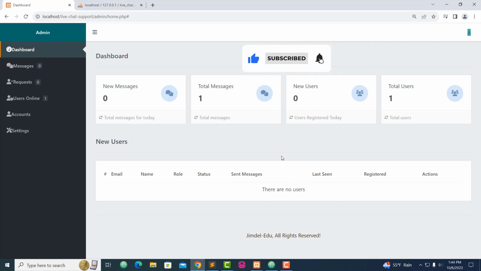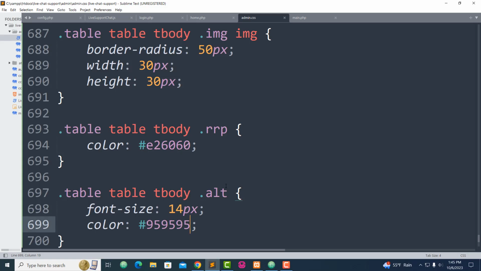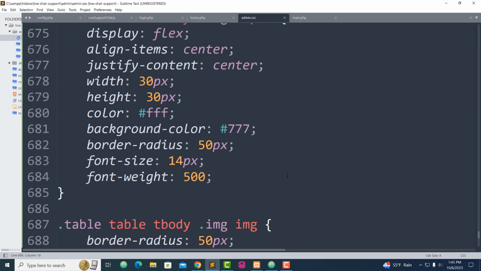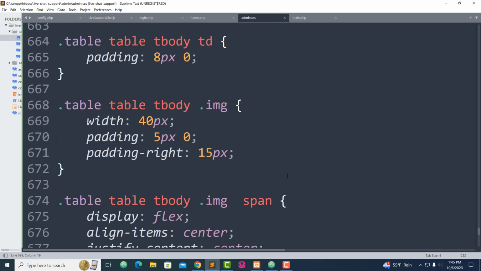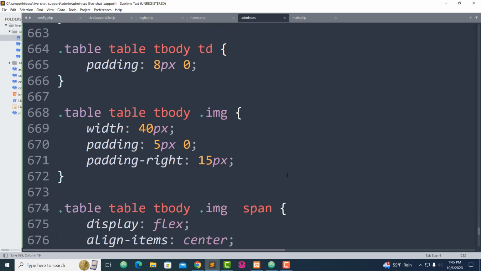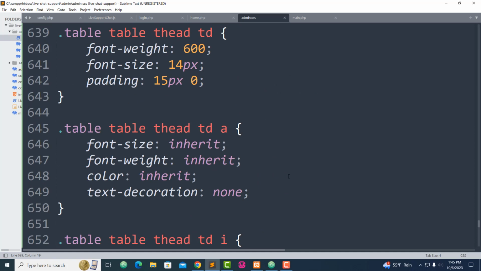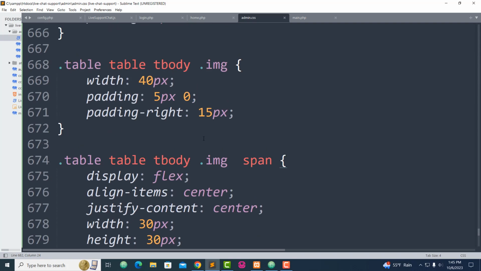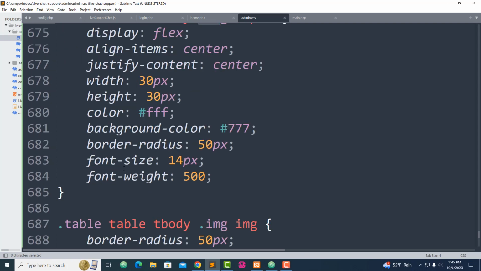All right, now guys, let me show you something. Let me go back. If I scroll up, okay, that's fine. As you can see, for the image I put a border radius of 50.